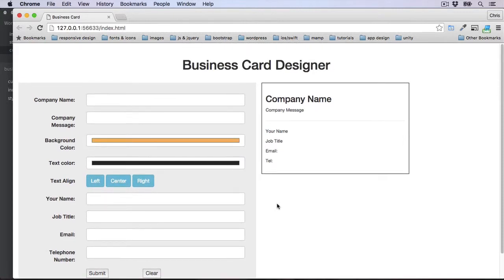So that's it, that's the end of this project. I really do hope you managed to get to the end by yourself, or at least complete a section of it. Feel free to customize this as much as you want, but for now, thanks very much, and I hope you've enjoyed the project.